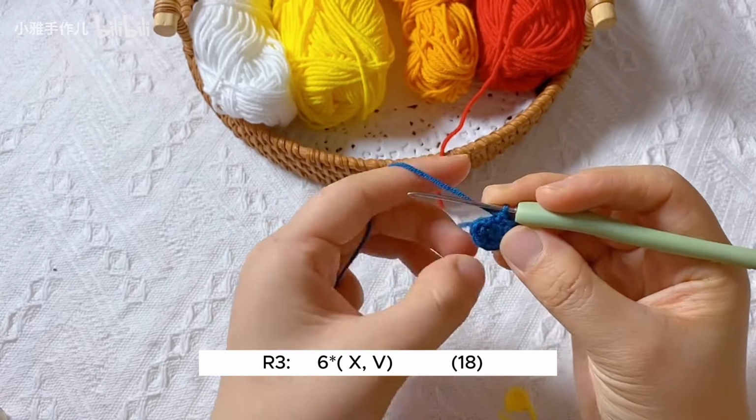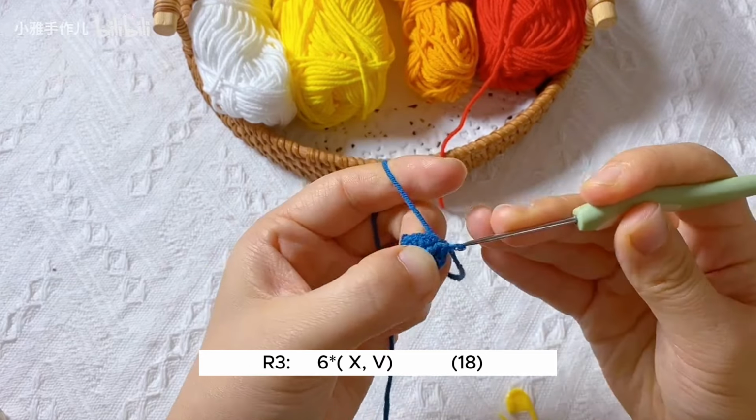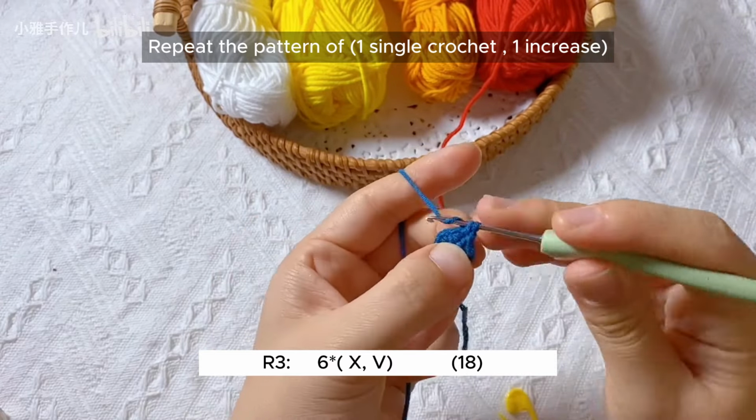We completed round 2, and next is round 3. Remember to count the number of stitches in each round to make sure you are on the right track. I put the right number of stitches of each round at the end of the formula, in brackets.